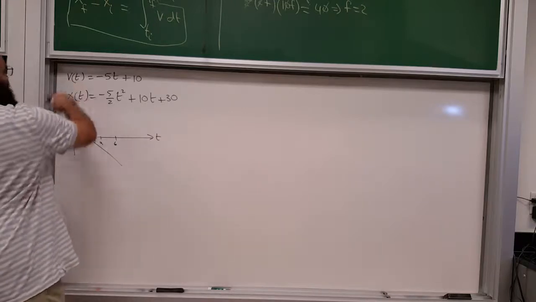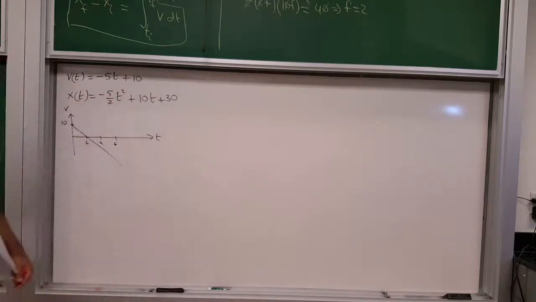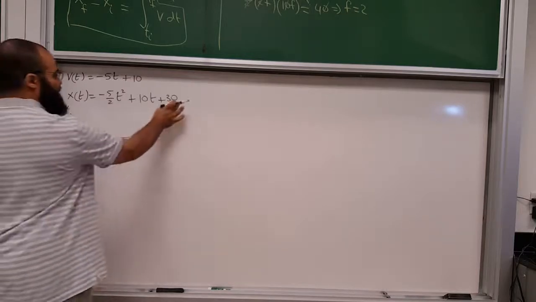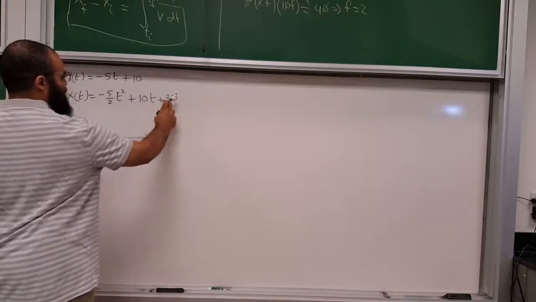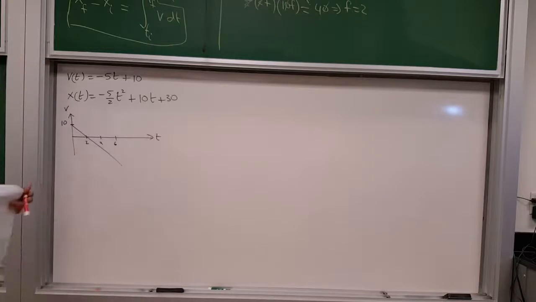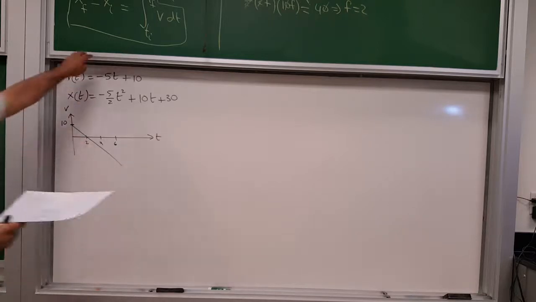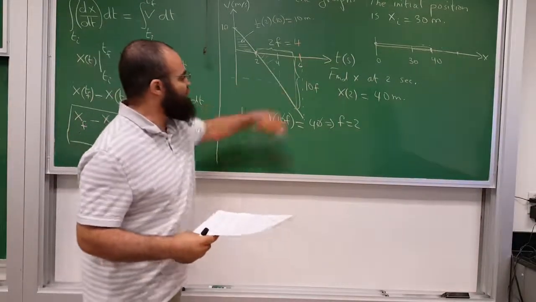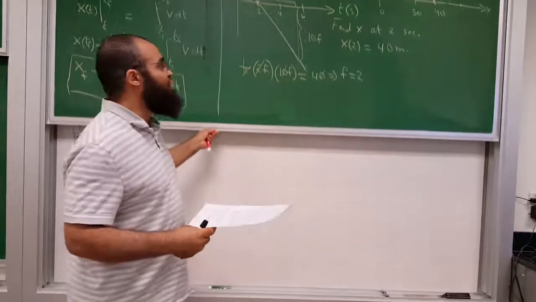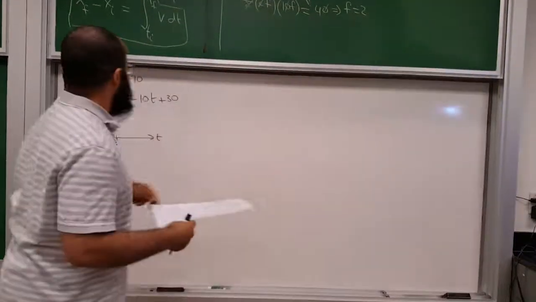Just take the derivative of this. When you integrate, there is that arbitrary constant that gets added, and you can determine the arbitrary constant using the initial condition. In this case, we were told that at t equal to 0, the position was 30. So now, for example, we were asked, at what time is the position equal to 0? Earlier, I used this method, and I said at t equal to 6, the position will be 0 again. Here, I don't have to deal with that.